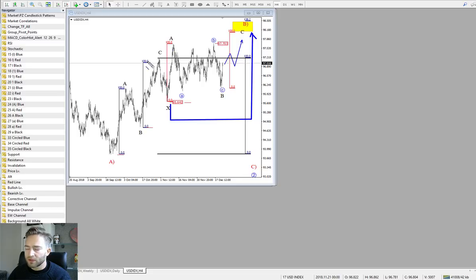All right, and now I'm looking at the same thing here, where I think that wave C, okay, watch out for the red fib, could be similar to wave A, right? So in such case, I came out again with a projection around the 98 level, and clearly this whole decline should be fully retraced if we consider that this move down from November and early December highs was a correction after all. Also, I'm looking for a 138.2% extension of this first zigzag. So I'm looking at these levels, 98, and then we'll see what happens there. If we start to see a reversal in an impulsive manner, then we know where the dollar should probably be headed next.